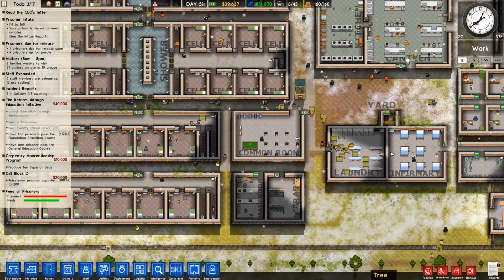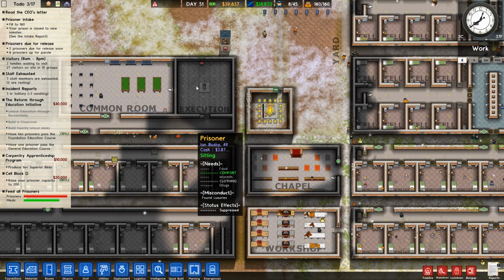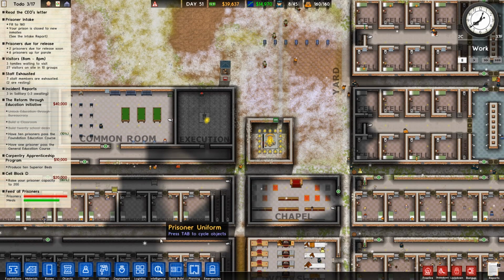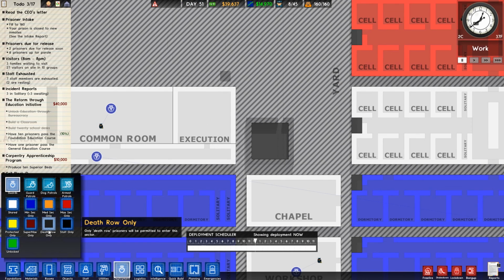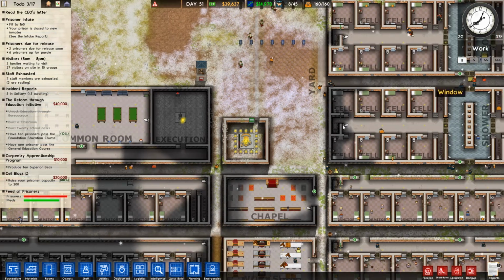It is snowing. I think I've worked out how the execution chamber works. The execution chamber kind of just does its own thing, but you have to specifically, under deployment, set a cell block to death row before we can use the execution chamber. And I've also worked out how the shop works as well. So that's one of the next things that we are going to be doing.